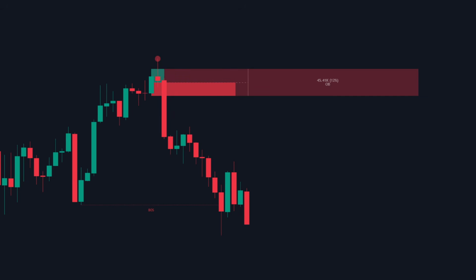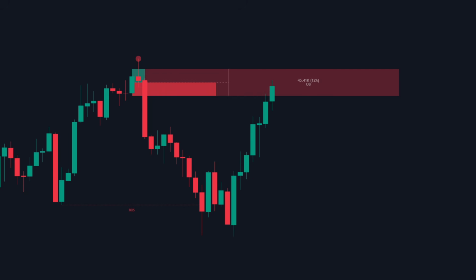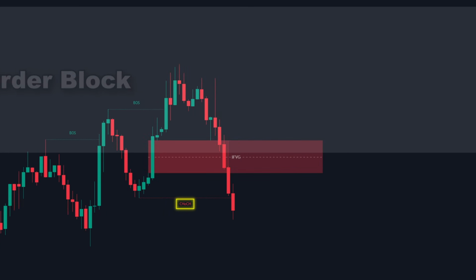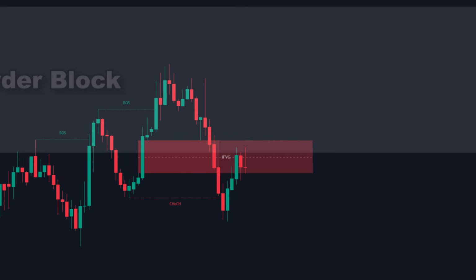Wait for price to come back up into the bearish order block. Same patience rule. Don't enter early. When price reaches the zone, drop to the lower time frame. On execution, you're looking for a bearish change of character, confirmation that the upward push is exhausting itself and sellers are stepping back in. Right after the change of character, you look for a bearish fair value gap that gets violated upward and flips into a bearish IFVG. When a bearish FVG gets violated to the upside and price closes back below it, the gap flips polarity. It now acts as resistance instead of support.